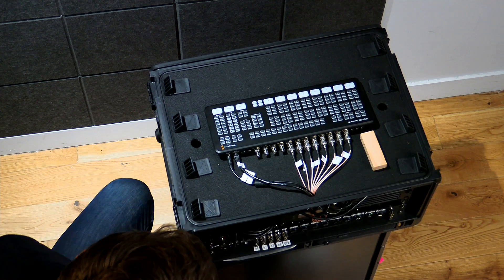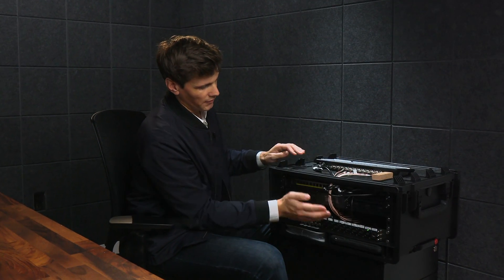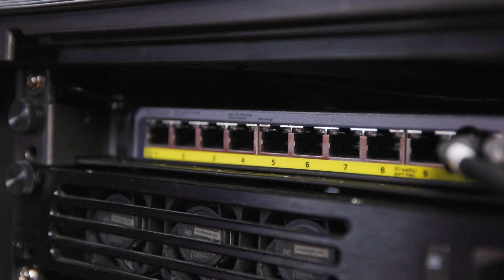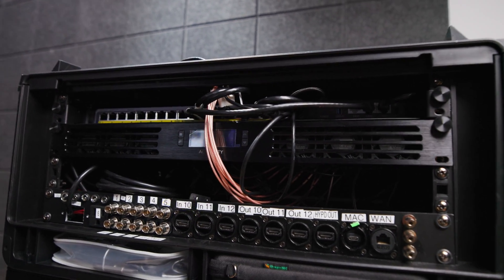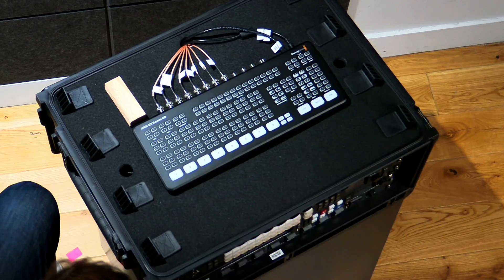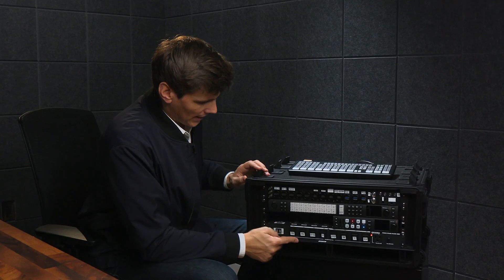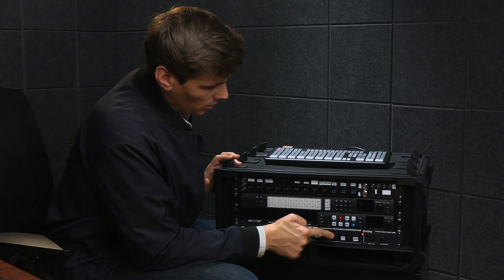Taking a quick look along the back side of the rack, we've got a patch panel feeding into the rack, the Netgear switch, the router, a fan, and a custom panel. Flip this rack around — on the other side, we have the same breakaway panel. Let's plug it in. Now we can actually go along and turn on these switches individually and boot this all up.